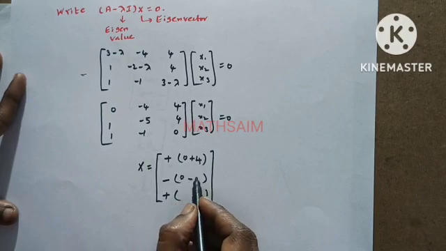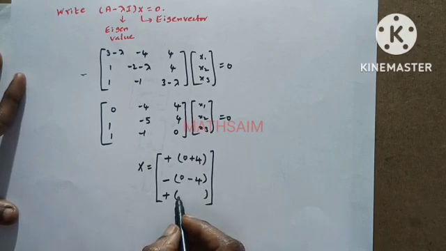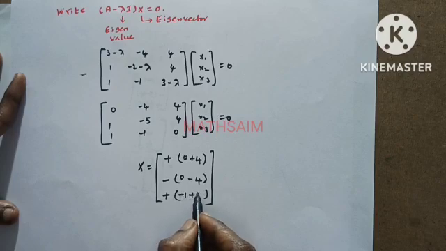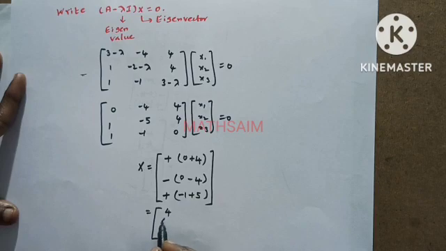And the next thing is what? It is 0, minus 4 and the last row, it will be what? Minus 1, plus 5. So, now, this is equal to 4 minus into minus plus 4, then this is also 4.